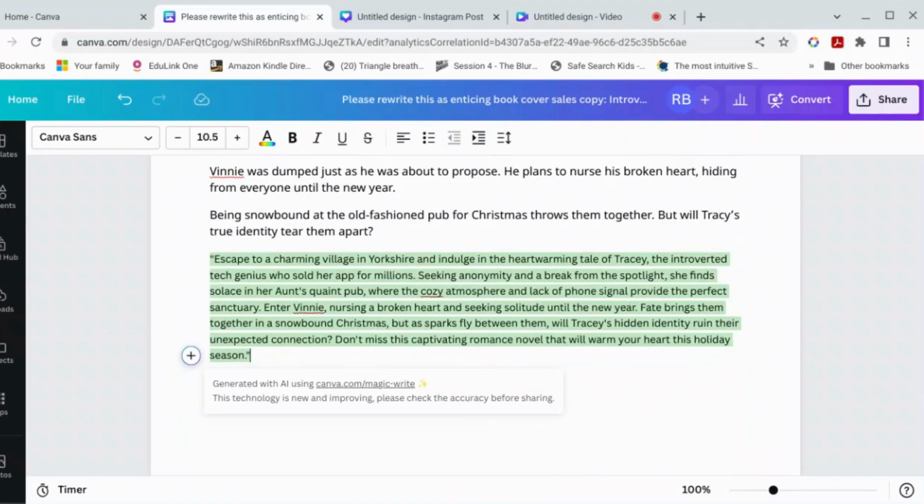There's a whole load of discussion about using AI for writing, but as a tool for improving your cover copy and helping you improve your own writing, it's pretty good. You can do more complicated queries in ChatGPT, but to use that one, you have to log into OpenAI, and there's a lot of extra steps, whereas this is quite handy because you're in Canva and you can just use it in the middle of what you're doing.